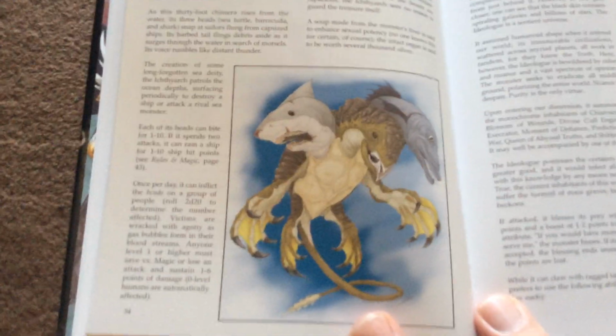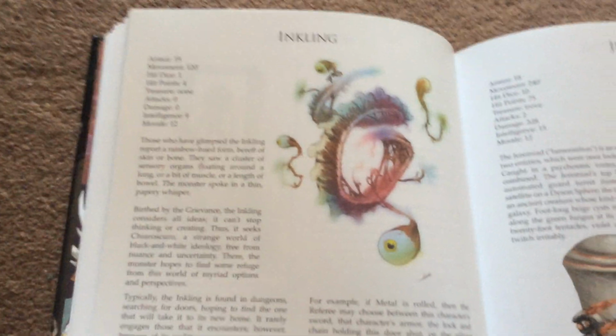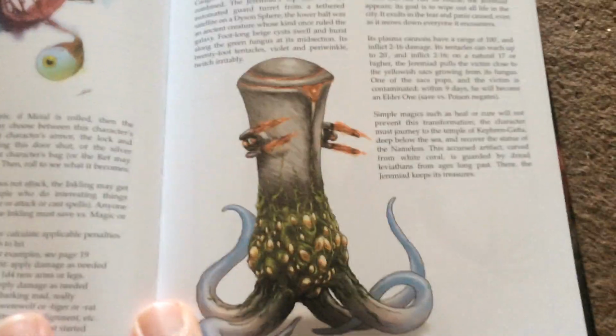Now, Gelatinous Cube was one of my favorite monsters from first edition, so I like the Gelatinous Hypercube. Look how small that is. So, interesting pictures, interesting monsters. There's like an aquatic chimera. But, you know, once you've seen it, you can make up your own aquatic chimera and make the stats completely different.